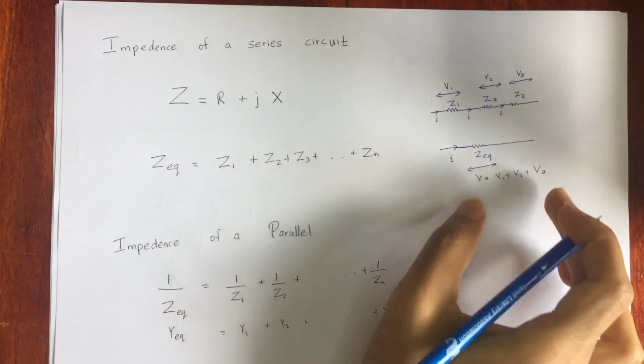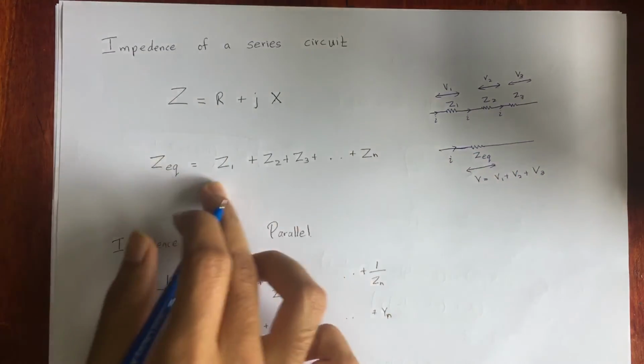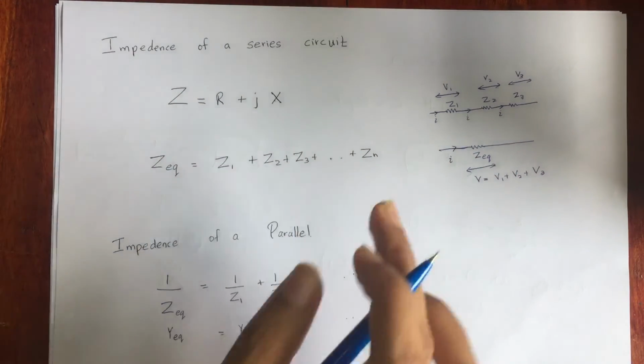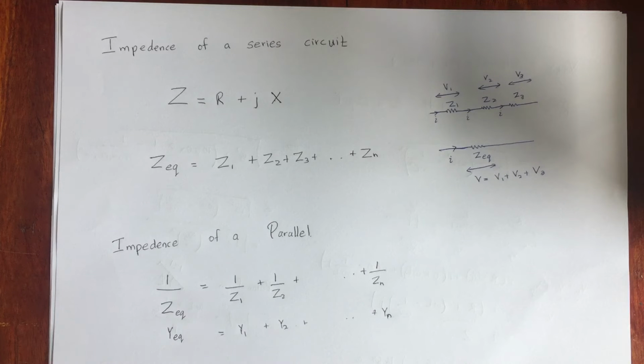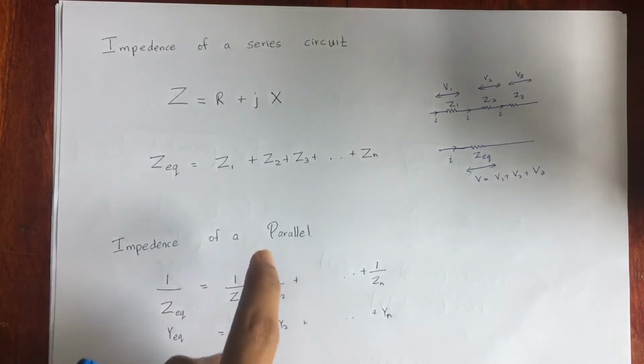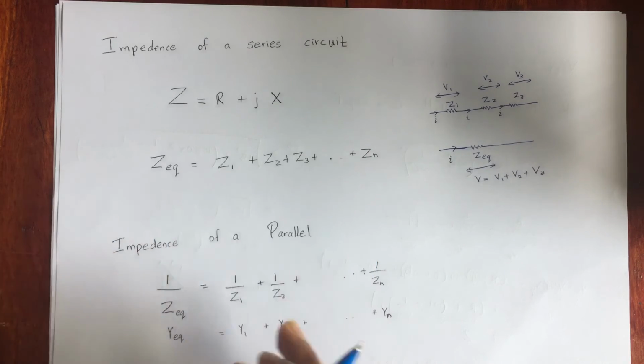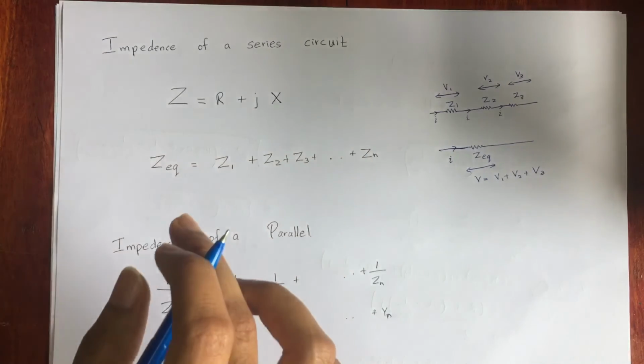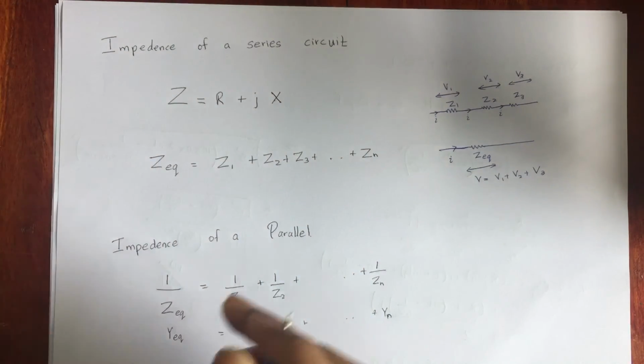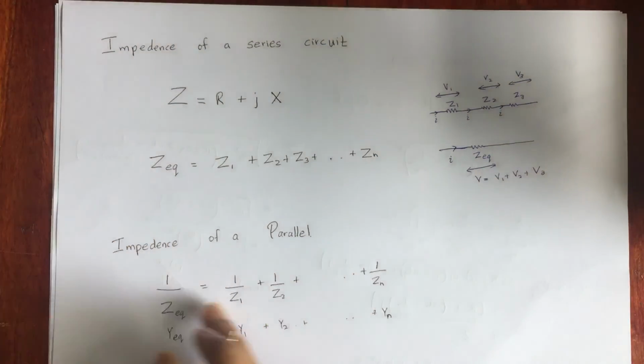We use this part to get this one. When we use the same idea for the parallel circuit, the voltage across each component in the parallel circuit is the same. From that, we can total up the current for each branch and add it up, and after that we can get an equation like this one. I'm going to do it only for the series circuit; you can use a similar method and get the answer for the parallel one.